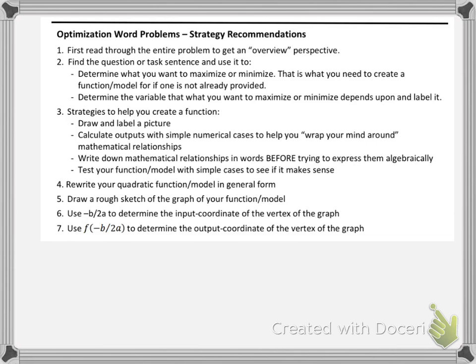So here's a bunch of words. These are just recommendations. We already know a lot of this, so if possible, draw and label a picture, just different things to help you wrap your mind around what exactly is going on. Again, I've told you this before, but always write what your inputs and outputs are, what they represent, and what variables you're using to represent them.